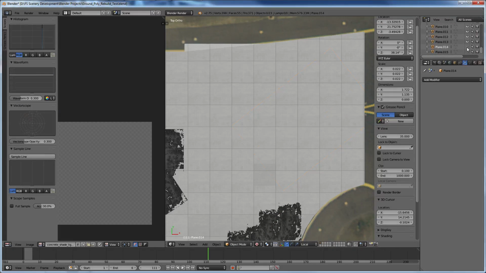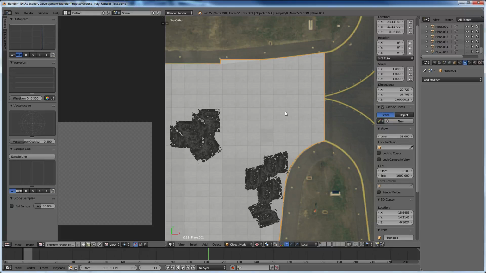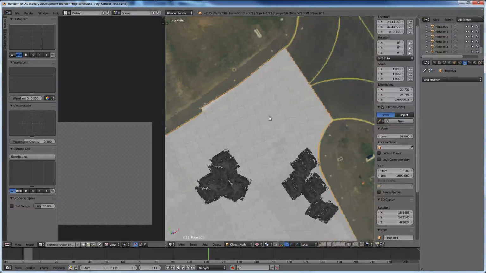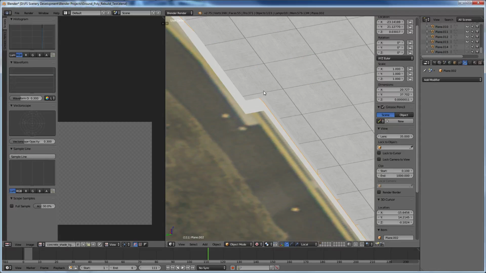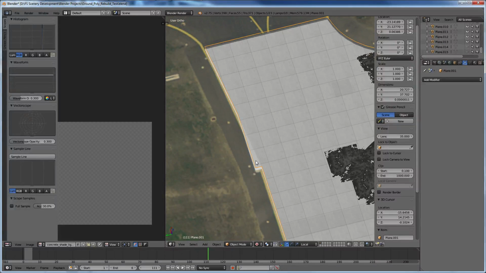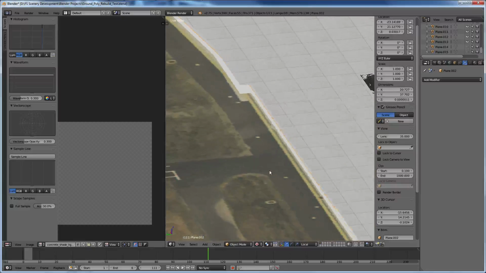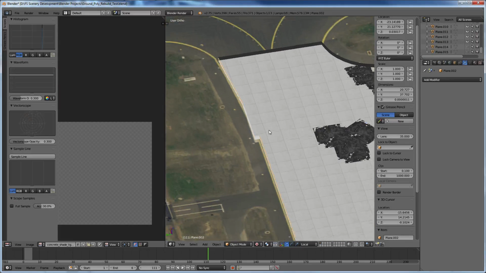Let's hide these real quick. Yeah, this one's off here. And the other ones I can't even see. Strange. Have to fix these edges right there. Okay.